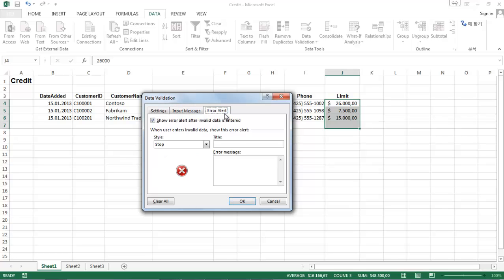Then click the Error Alert tab to display the error alert, and then in the Style list, click Stop to change the icon that appears on your message, and then in the title, enter error, and then click OK.